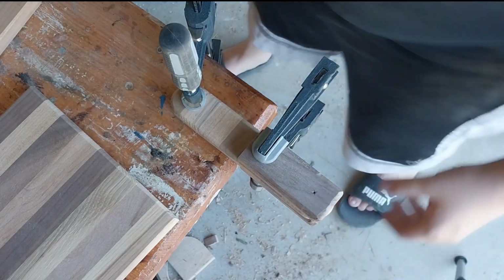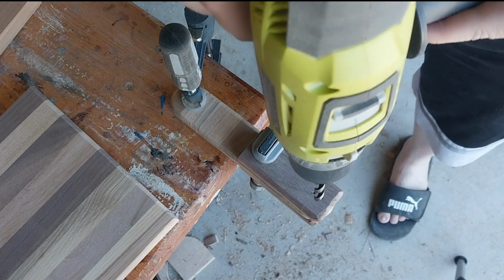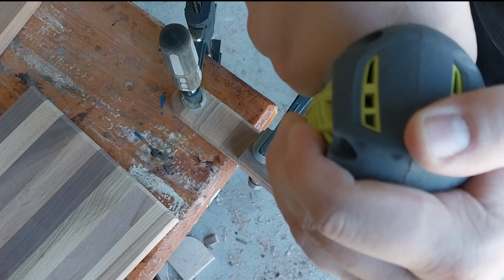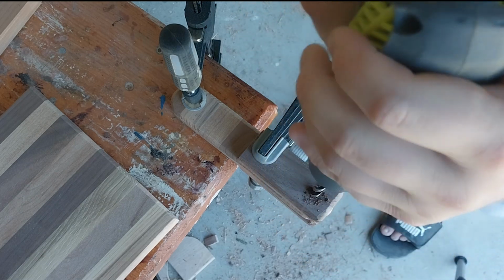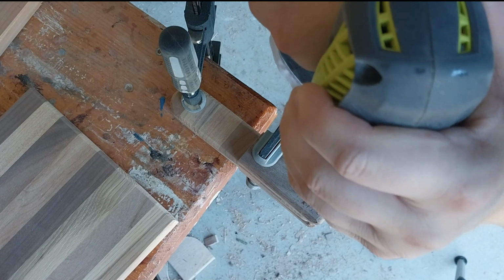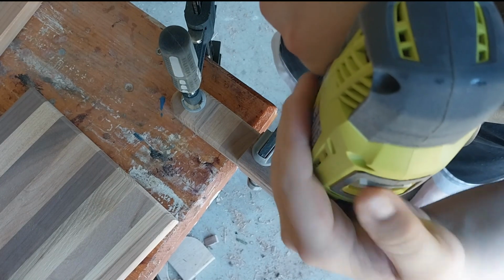Now I included this clip so that everybody else does not have to make the same mistake that I made. I was trying to drill the hole through the handle and the post, and I ended up breaking the handle in half because I put too much pressure. So I ended up fixing it by just gluing it, and it's worked. Luckily I didn't break the handle too bad and I was able to glue it back together. But just don't make the same mistake that I made.